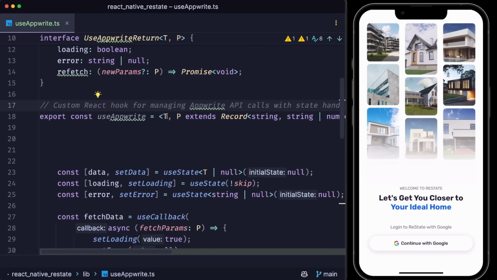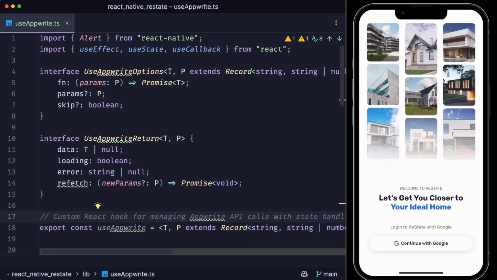Now, since we'll be managing different kinds of calls, like get calls for properties, create calls, filter calls and search calls, and many other calls, we want to make sure that this function works for every single type of Appwrite call. So for that reason, we have to use some kind of generic TypeScript parameters like T and P, which allow us to not immediately define the type of a property.